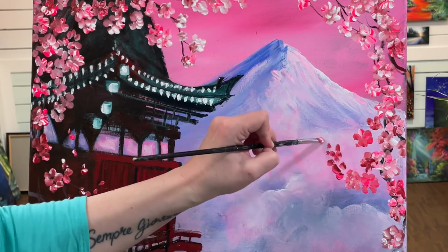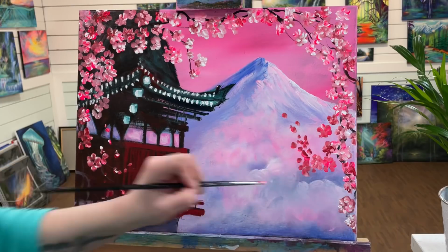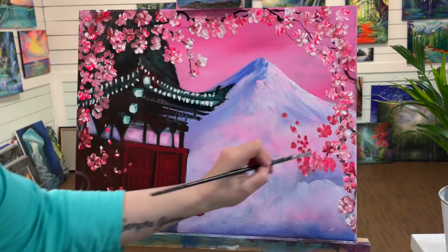I'm going to have a few that come out here. With this lighter background, you're going to need more red to counteract that to make it show up better.